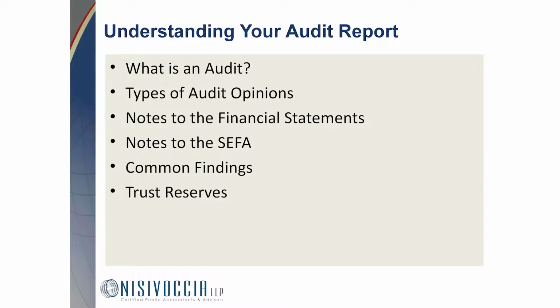One of the things we wanted to start on is going over what's in an audit. There are different types of opinions that can be rendered on your audit. In addition, there are notes to your financial statements, and then we also have the schedules of assistance, which is your documentation of all of your grants. Then we wanted to go over a couple of common findings and issues that we see as we're going around doing our audit work. And lastly, we wanted to cover any questions that anybody might have on their report.